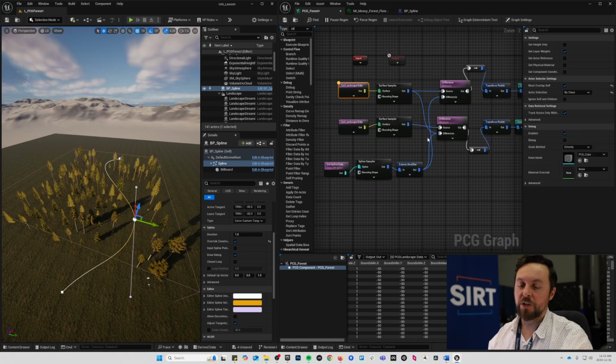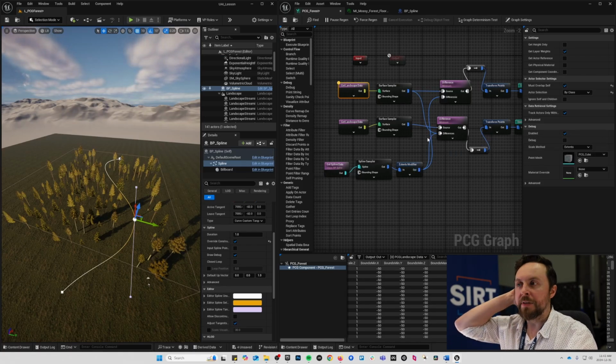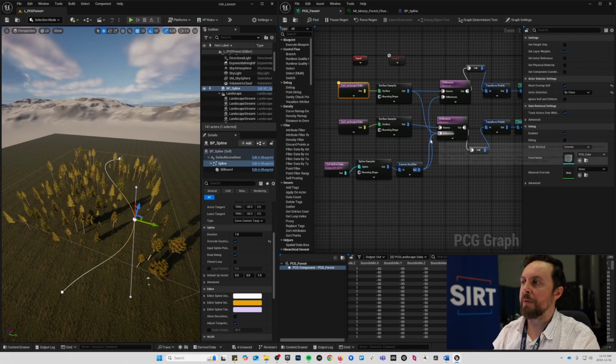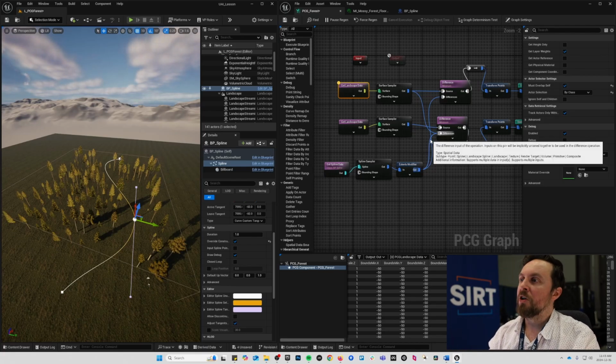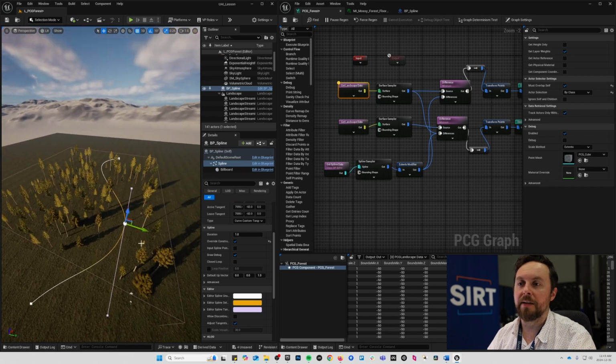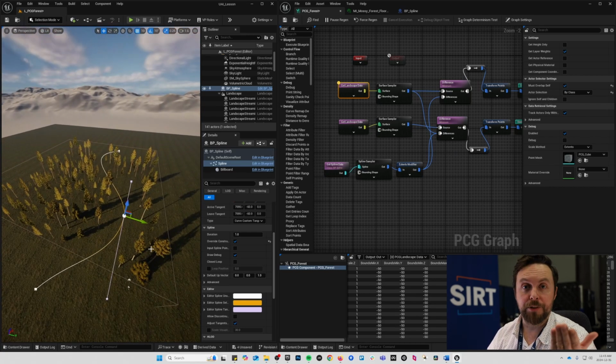And that landscape data, being accessible and readable in our PCG graph, are things that you can react to. So you can say, all right, if something is a certain steepness, don't do a tree. If something is water, because that's pretty common in your landscape, don't build a tree. So you could have a completely reactive landscape that reacts to the changes you make by moving a spline that represents a river, or in our case, the road.